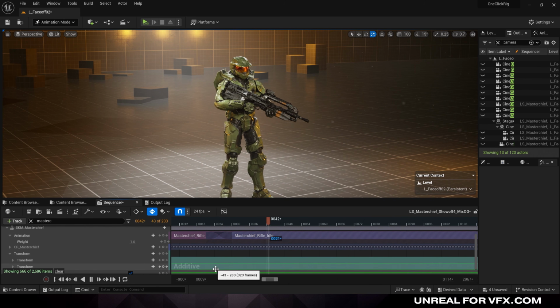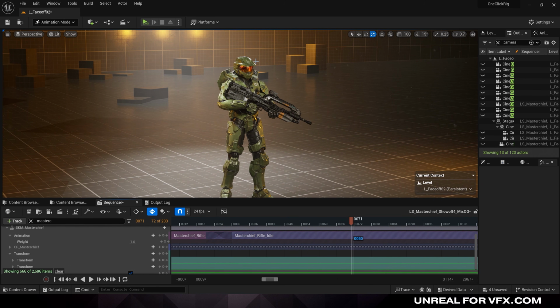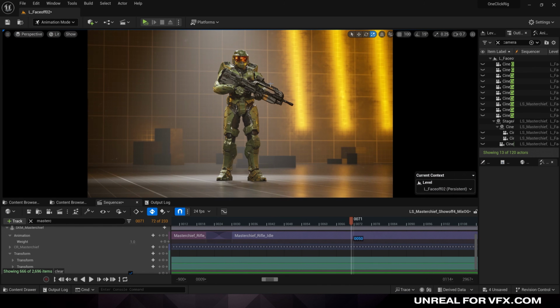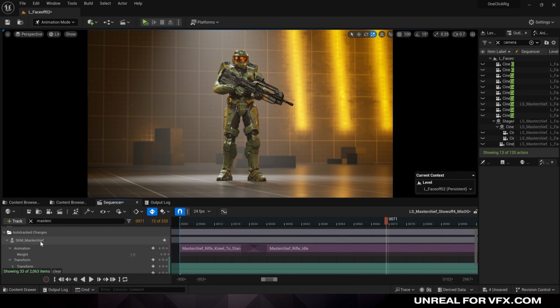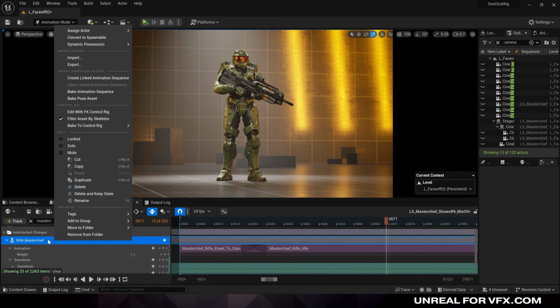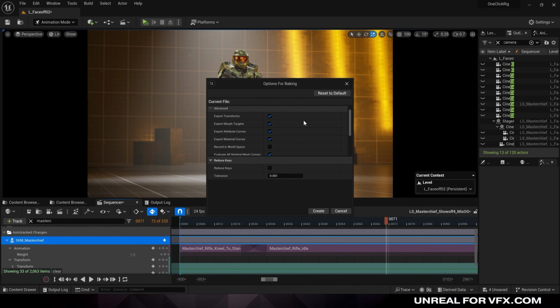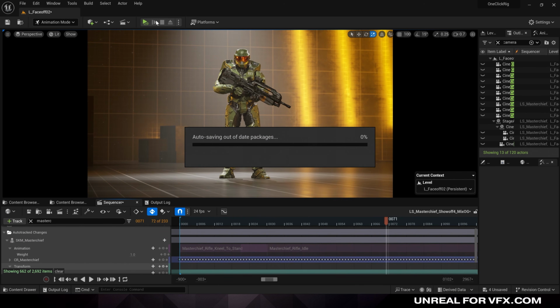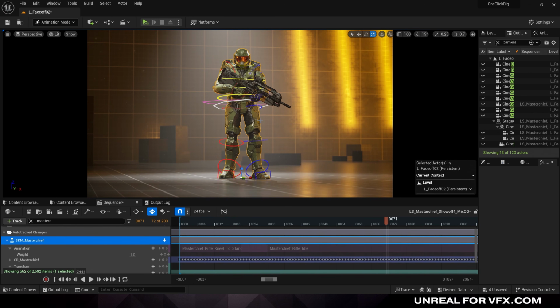Now it's still a little bit fast and robotic, and maybe we want to change the eye line of our character so he's looking off screen to the right. Well, now to edit these animations, it's super simple. We're just going to right click on our skeletal mesh, and because we've assigned our one-click control rig, we're going to bake it to that rig. Now the default settings work here, but usually if I'm going to reduce the keys, I'll set it between a value of 0.05 and 0.1. Now it's taken our character and baked everything down to a control rig.